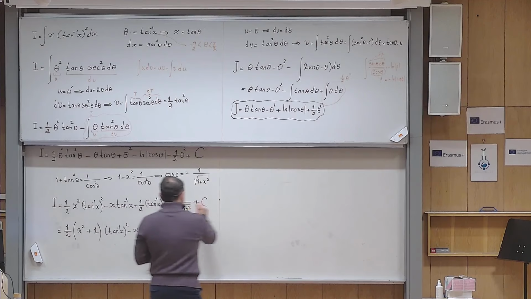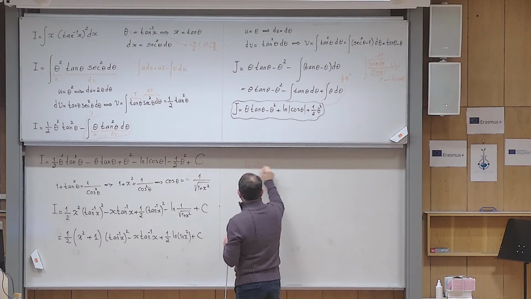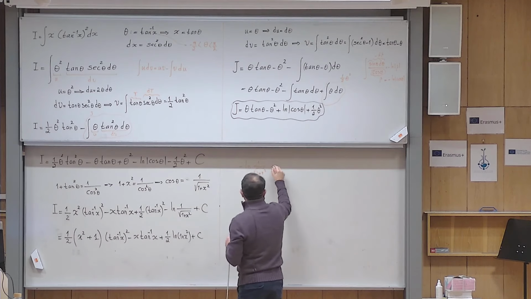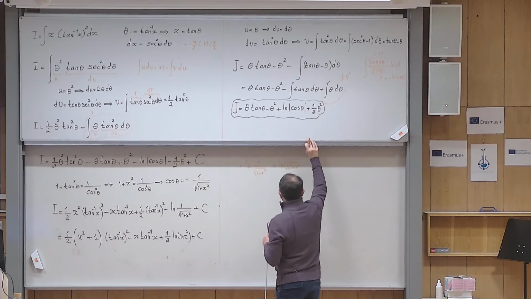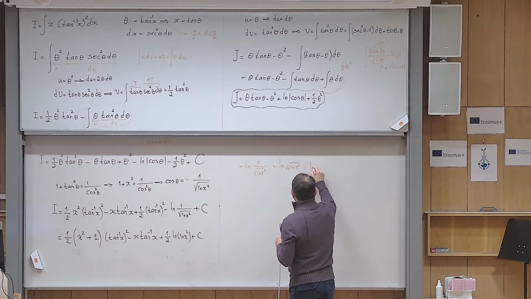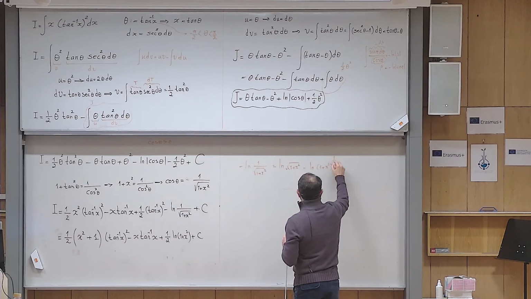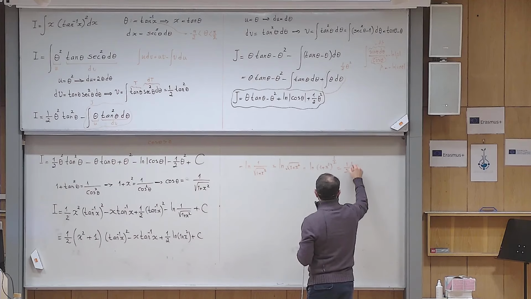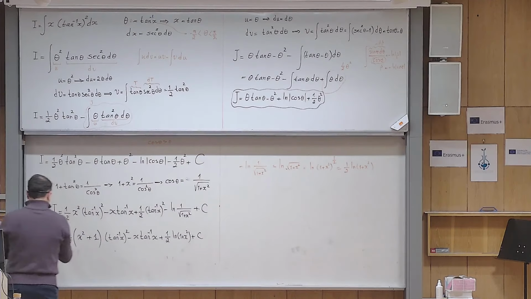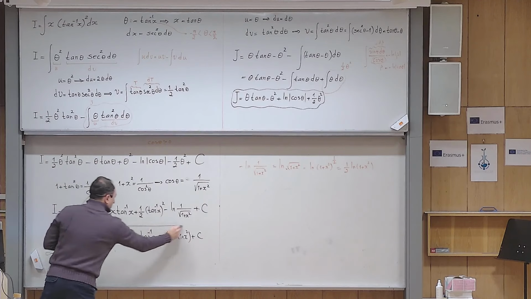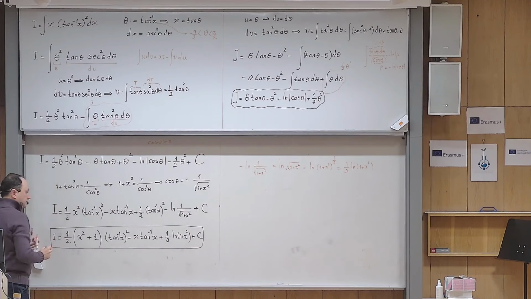What I have done here, so you know that ln of 1 over square root of 1 plus x squared. So let me take the minus sign as well. So I use this minus sign to swap these two. Yes. And then I can write it as 1 plus x squared to the power of 1/2. And of course, you know that 1/2 goes to the back. So this is why this expression is exactly equal to that expression. So this is my integral I, which we are supposed to calculate.